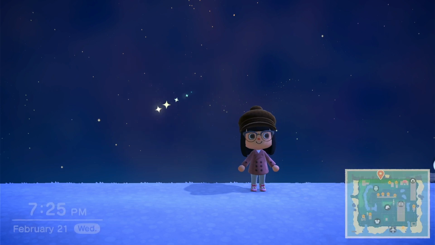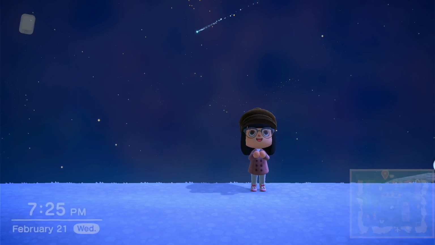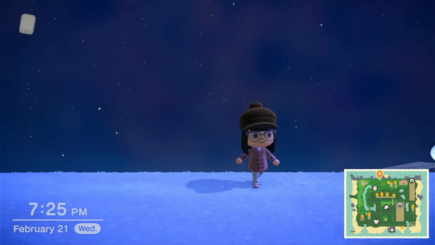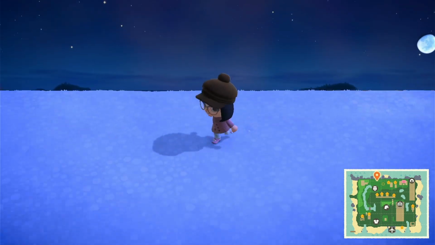And then when you see one like that go across the sky, you hit A, and then the next day on your beach, you'll have star fragments that you can make all the recipes out of. So, like if you see Celeste and she gives you a recipe, then if you do the meteor shower, the next time you'll have the star fragments to make the recipes.